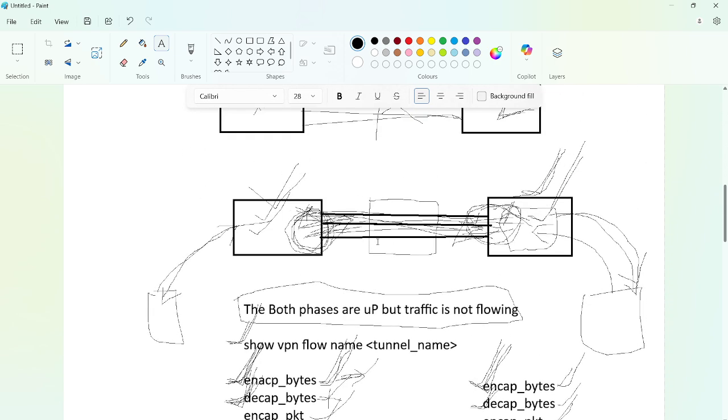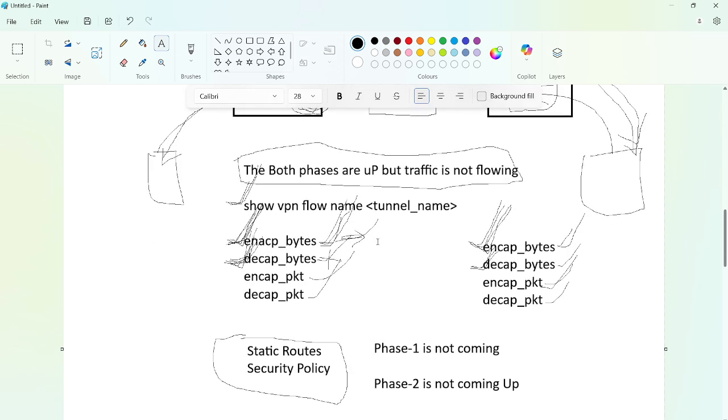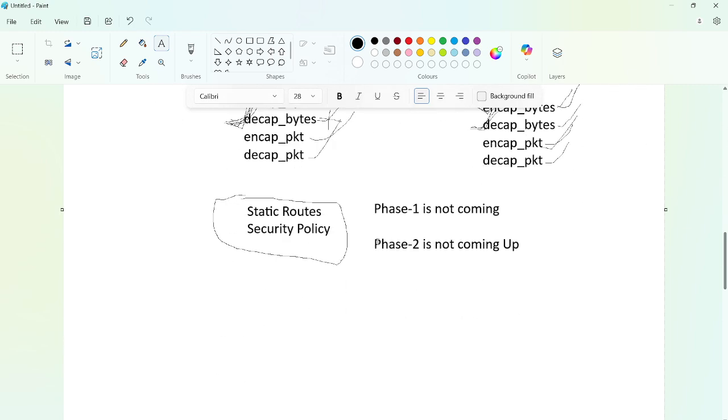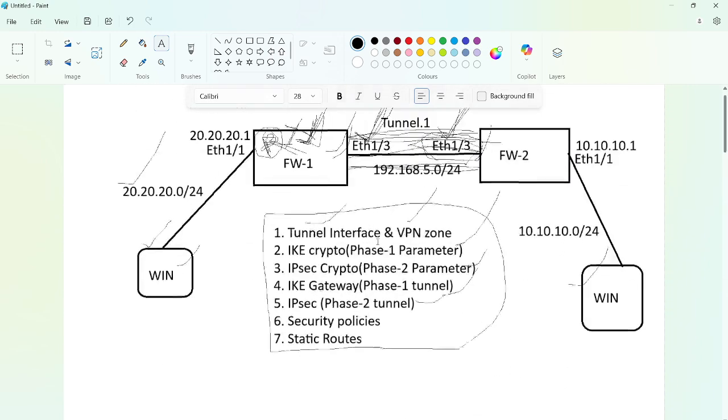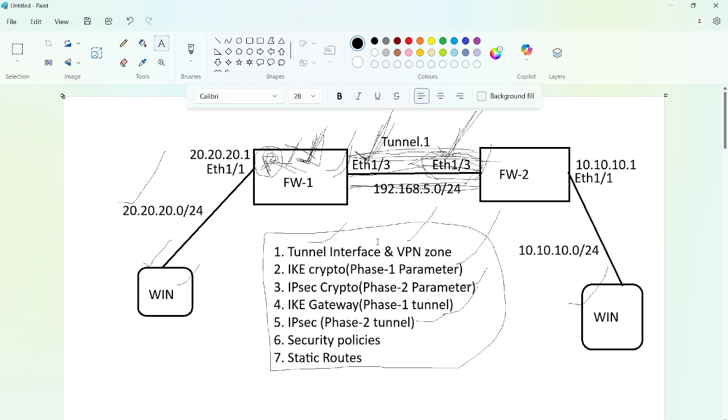So these are also some troubleshooting steps. If you want detailed troubleshooting steps, we have an IPsec NAT traversal PPT on our website. Just go ahead and download that IPsec NAT traversal. I have mentioned step by step what we need to check in the firewall, what you need to verify, and what you need to configure if you want to bring up the IPsec between our firewalls.